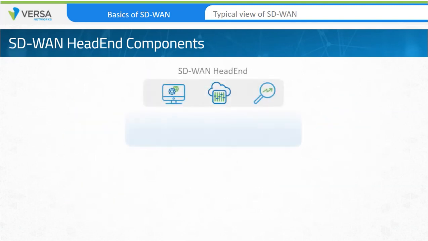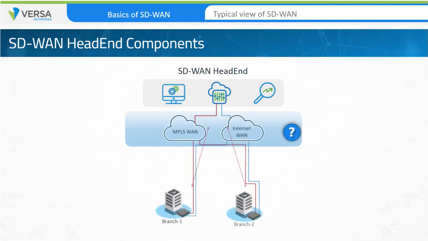The control component is responsible for establishing the control plane. In the example, if a new network is connected to branch 1, the branch 1 device informs the controller of the new network segment, and the controller provides information about the network segment to other devices in the WAN that need to know about that new network.